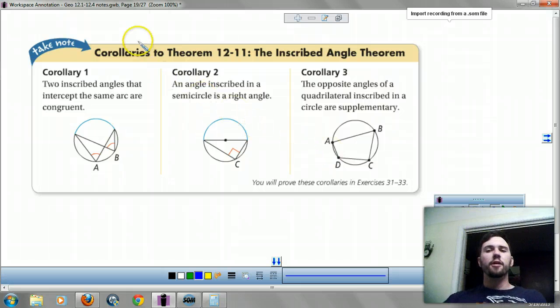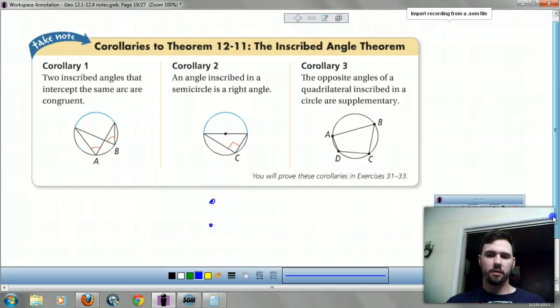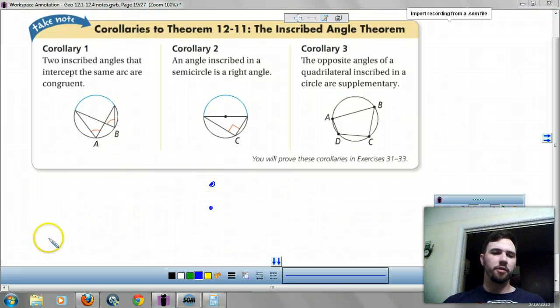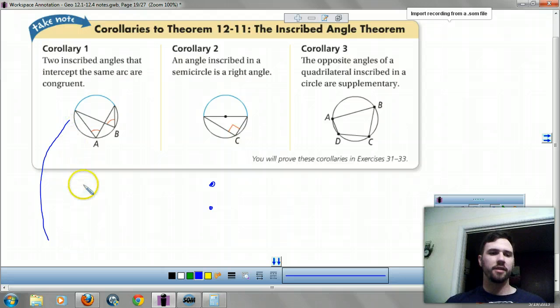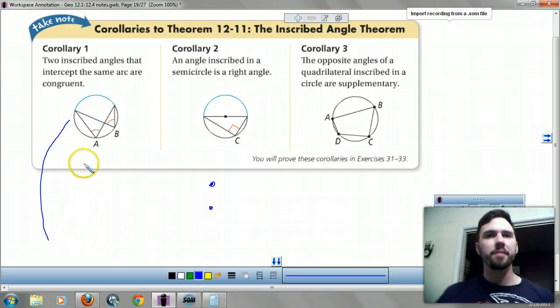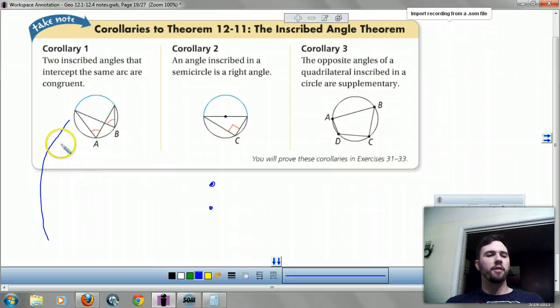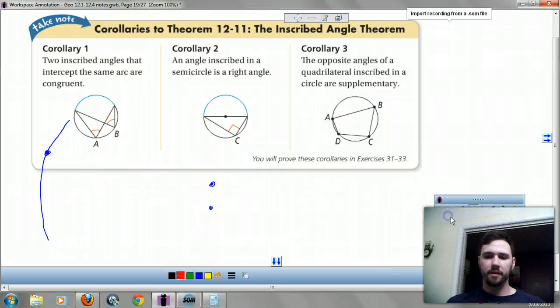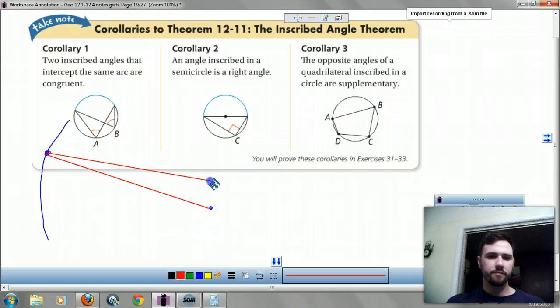Some corollaries. Corollary 1 I call the field goal kicking phenomenon. Imagine here's a field goal post, and imagine if I made a circle that went onto the field. It'd be like this, right? They always say, line the ball up in the center for your kick because that means you have a better angle. But check this out. Let's say I'm kicking from right here. I go to kick a field goal. And let's say I'm dead on. And I go to kick a field goal.